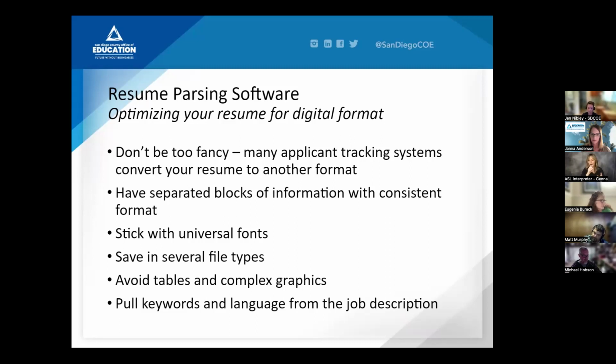And one more time, pull keywords and language from the job description. I know we've talked about this several times, but it's very important that you're pulling that from the job description because like I said, it helps a recruiter connect you to that job. But also this software. So the software is looking for those words. Plus, it shows that you as an applicant are aware of this technology that's being used and that you've taken the time to go and pull their job description and thoroughly read through it and edit your resume for it. It shows that you're very serious about it.